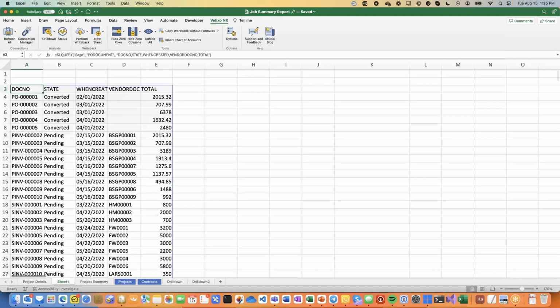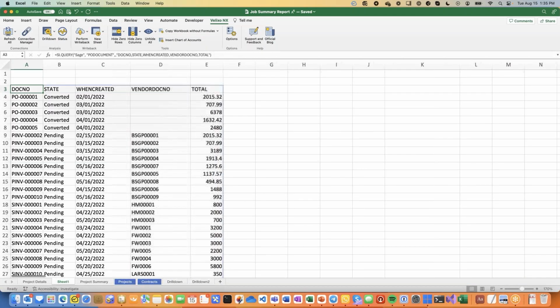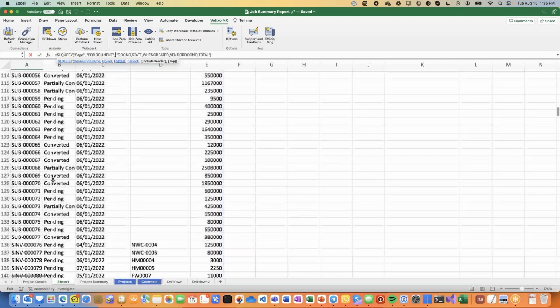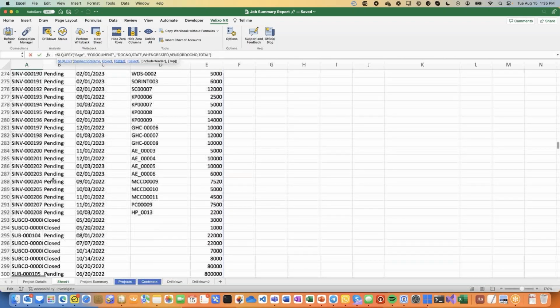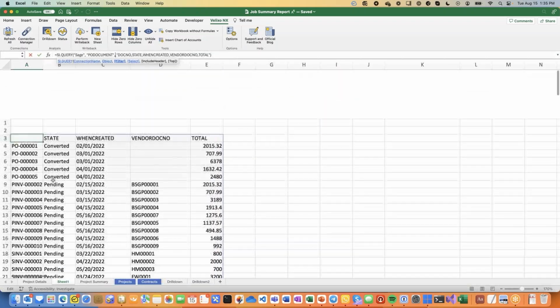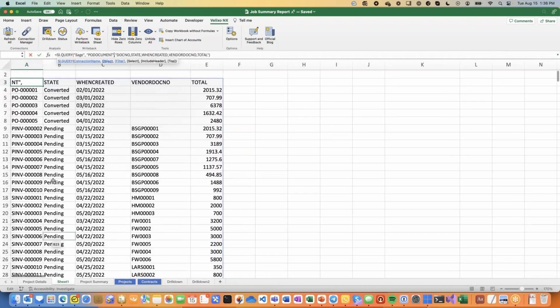Okay, so you can limit the list of columns that are returned, and you can also apply filters. So if you only want commitments for a specific project, you could filter there just to get commitments. If you only want to have documents that are pending or closed, you could do that. Let me give you an example here.